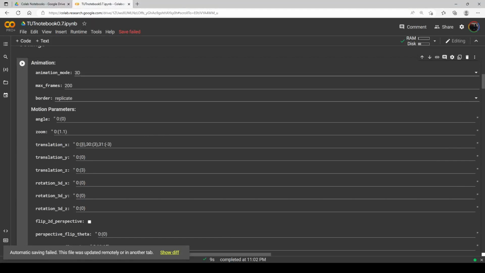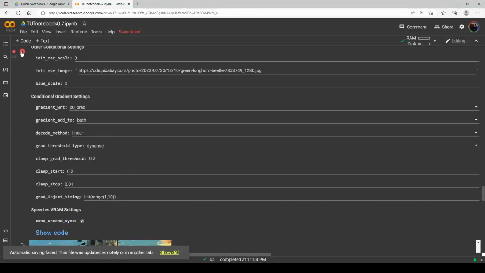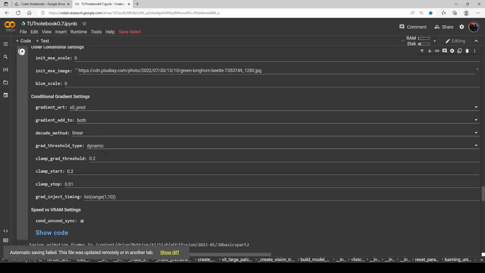So this was our initial movement, our translation X, which is just 3 to the right, so it's not really that fast. And now, before on the video I just rendered, I had this on 0, but I'm now going to put in some movement speed as well. So let's go ahead and render this for a while, and I'll come check back when it's done.